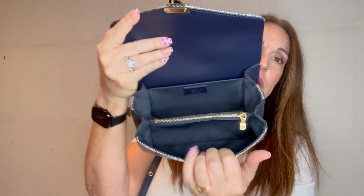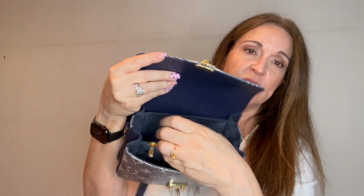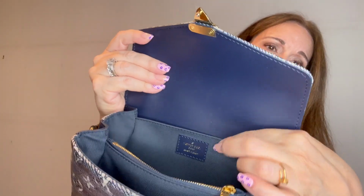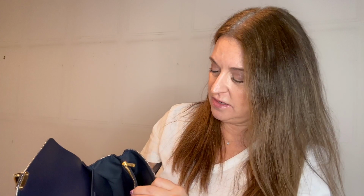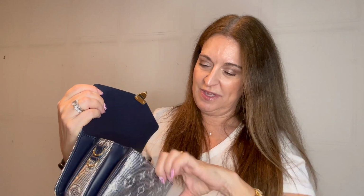So it is 2 big compartments separated by a zipper pocket, which is just a textile lining, and really all the bag. So unlike the Pochette Matisse, I'm pretty sure, I'm trying to remember, the inside of my Pochette Matisse is like that microfiber. This is actually a textile. Hopefully you can see that there. Now this part of the bag is leather lined, as is the back side of this slit pocket in the back. And this was made in France. Well, you can see that. So yeah, very excited. And I tried my stuff in it when I was at the store. It holds basically anything I need.